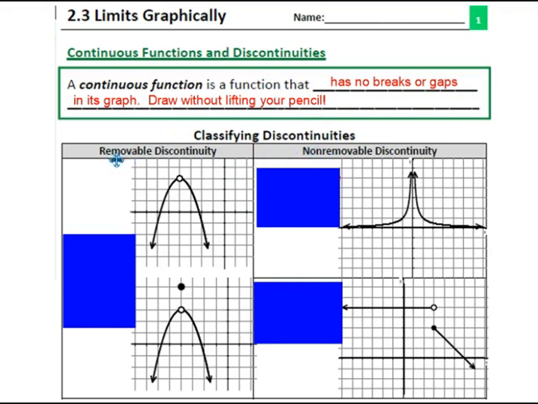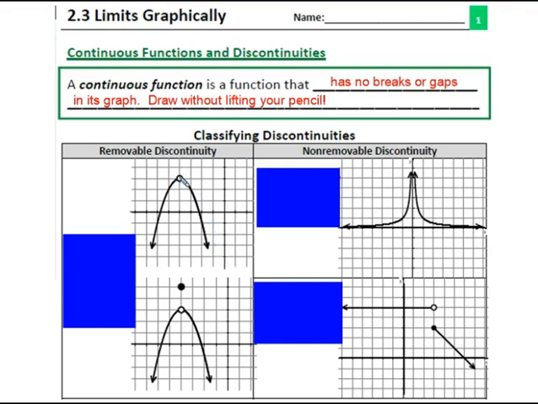They can be what's called a removable discontinuity, meaning that there's some type of piece actually taken away, or you might have a non-removable. So these are the kind of the special cases over here. So if we take a look at these two graphs, notice how they're very, very similar, just a tiny bit different. This one has an extra value above it, but these two are an example of a removable discontinuity. So if you take a look at it, notice how if I were to draw this with my pencil, I would draw right here, but I'd have to literally pick my pencil up, move it over to the other side of this open dot, and continue to draw it.